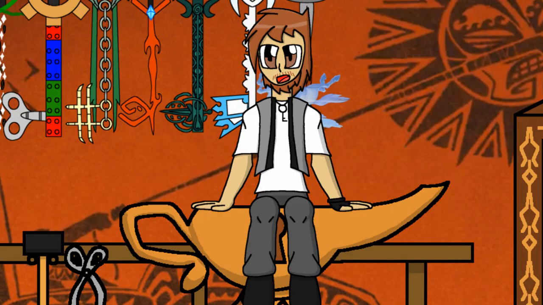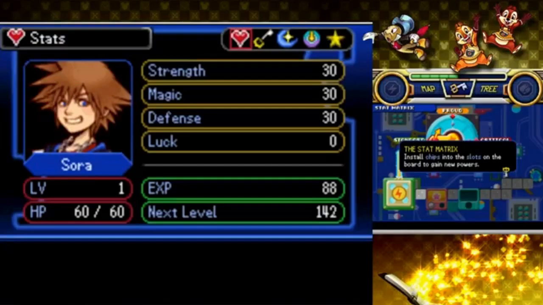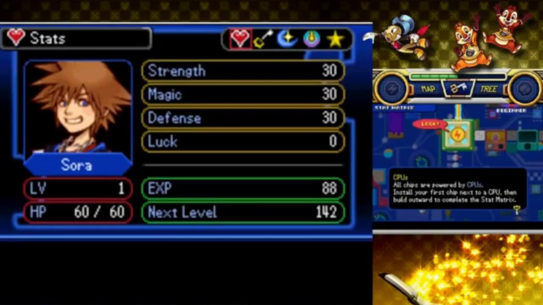So, much like with 358, I knew Recoded was going to be an interesting challenge. Because unlike 358's panel board, Coded's stat matrix isn't giving me room to compensate for my lack of level chips. In fact, without them, I'm missing out on a few good abilities.